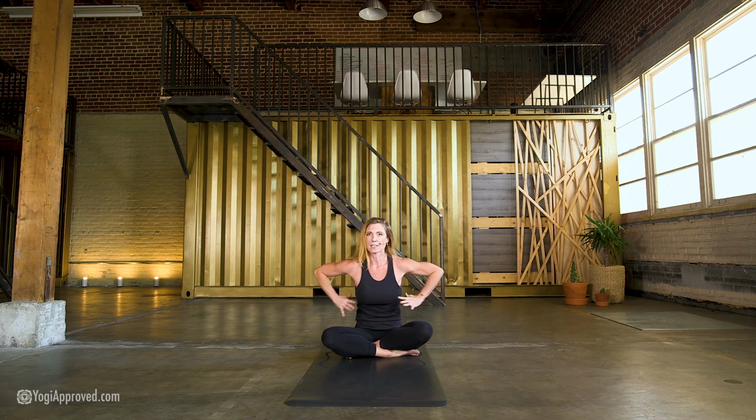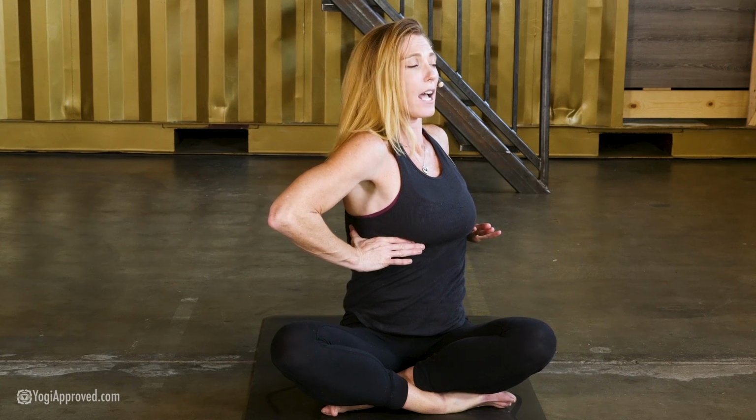So let's try it. Hands on your ribcage, sit tall. Let's go. Take one breath in. Keep the chest up as you exhale. Let's begin. Inhale for four, three, two, one. Create the twist as you hold the breath. Four, three, two, one. Now exhale.